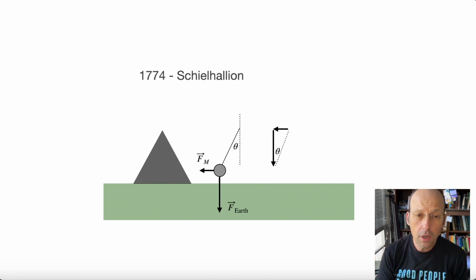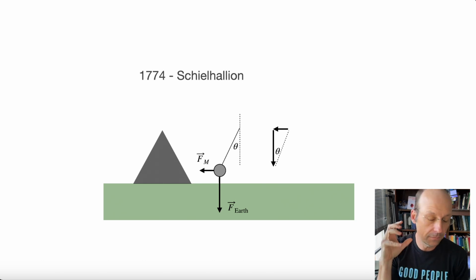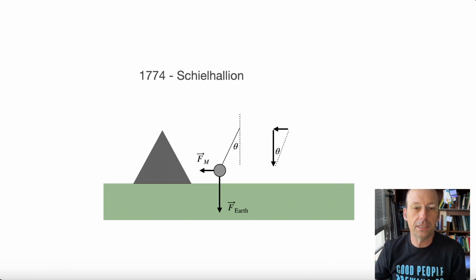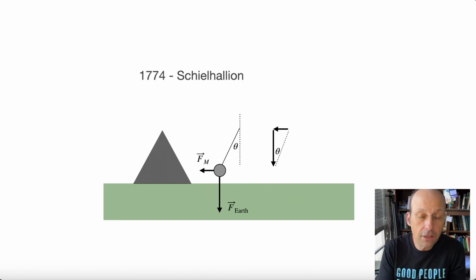Of course, later you can do things like detect seismic waves through the interior of the Earth, and you can use that to measure the density and all that. But this is a really cool experiment in 1774, and they found this mountain in Scotland that they used to measure this deflection. It's kind of cool, but there you go. Okay, so that's calculating the gravitational field due to a bunch of masses in Python.